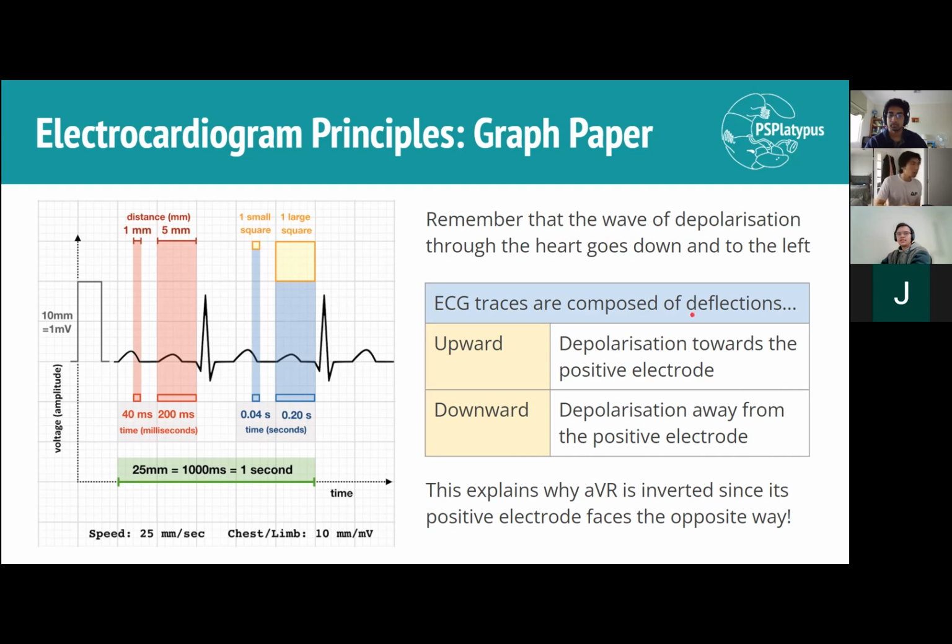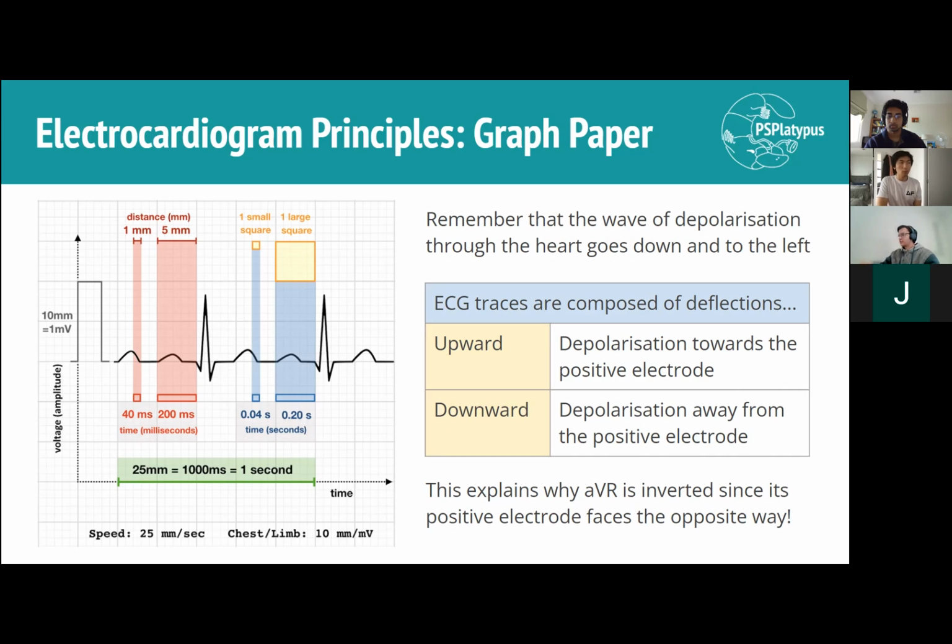Now, what do these ECG traces actually mean? We talked about in physiology the P wave, QRS complex, T wave. What does it actually mean? Why do we even get waves in the first place? Whenever you get an upward wave, so things going up, you're thinking about depolarization towards the positive electrode. So my positive electrode is like the eye that's looking at the heart tissue from a particular angle. If the depolarization is coming towards me, to my eye, that's going to be an upward deflection. It sees that as being something coming towards it. If it's actually going the opposite direction though, and we'll get to why this is possible, then it's going to be a downward deflection.